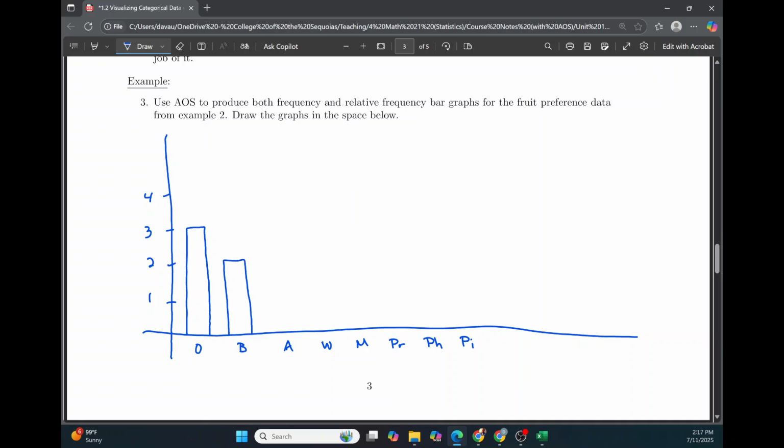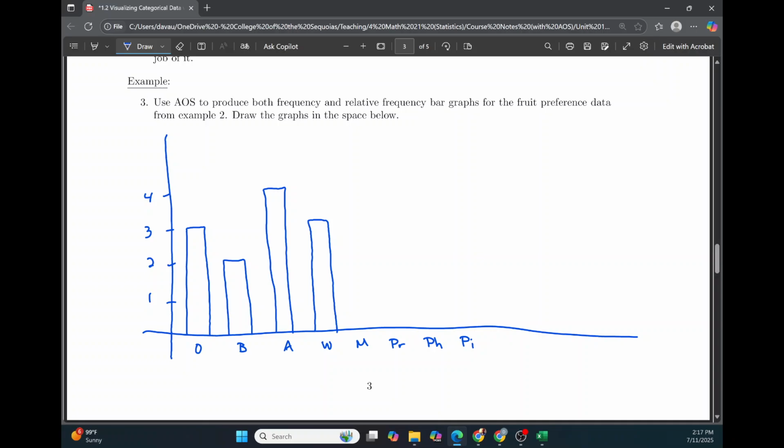And obviously we're humans, so we're not going to do a great job of this. That's why we have technology, but just do your best. One thing that you should absolutely do in a bar chart is leave gaps between the bars. You should not put them up against one another. There is a chart that we make where the bars have no gaps in between them. Those are called histograms, and we'll learn about those in the next section.